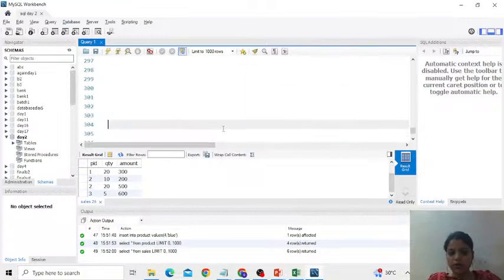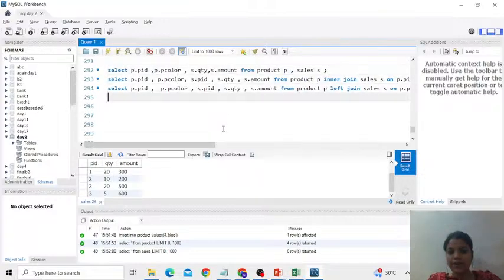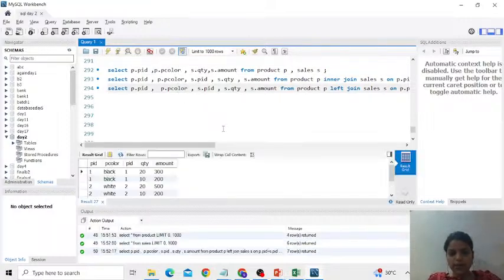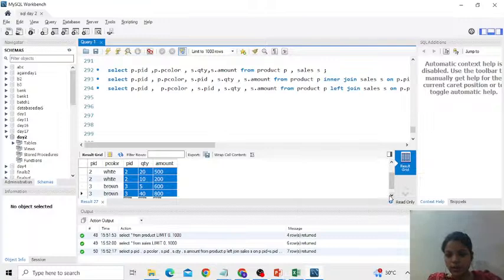Now run the left join. Add a new record in the left table for which the right table has no detail. Now let me run this. Now check. 1 1 got added with 1 1. 2 2 got added with 2 2. 3 3 got added with 3 3. But because it was left join, it will take all the records of the left table whether or not there exists a record in the right table.